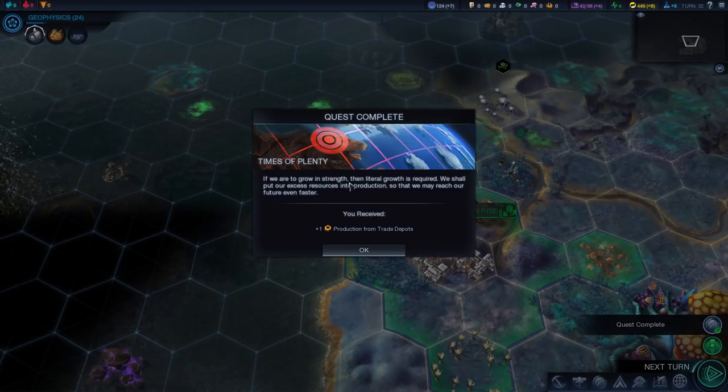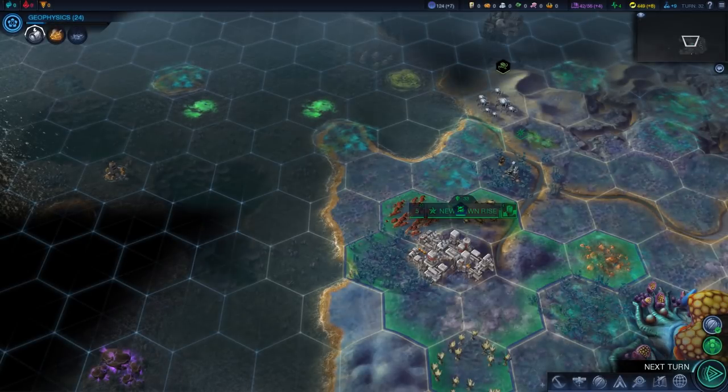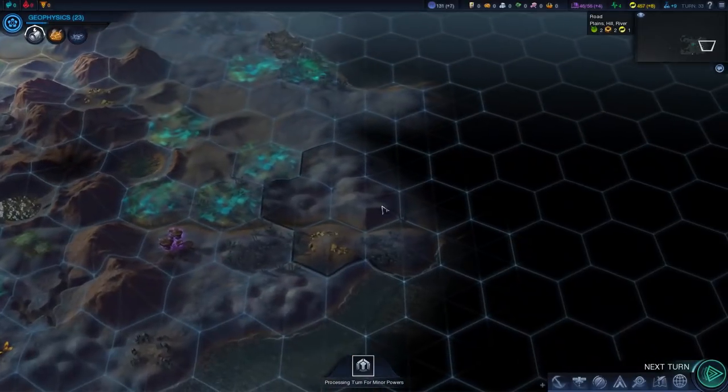If we are to grow in strength, then literal growth is required. We shall put the excess resource into our production so that we may reach this for the future. Yes, because then even cities that don't focus on trade will be able to benefit from those trade posts.